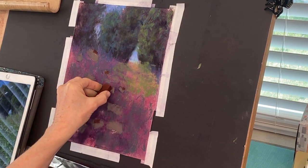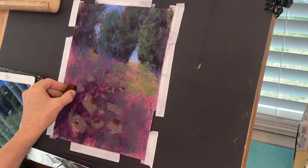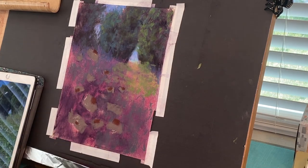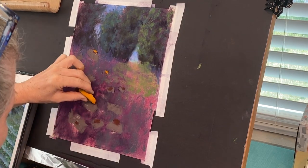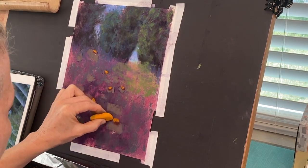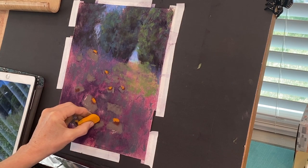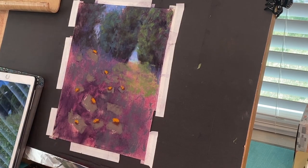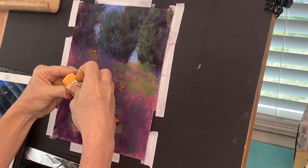Now, what I'm trying to do is vary up the positioning of the flowers. I have a video on, I don't know if it's called the art of randomness or something. We have a tendency in our brains to place everything very patterned, and nature doesn't always work that way. As a matter of fact, God has made things in nature work so beautifully. I call it a spontaneous harmony. It has this beautiful harmony, but it's not often a specific pattern in nature. So see how I have the flowers all kind of facing different directions. You have that ability as an artist to take out your artistic license and get creative.